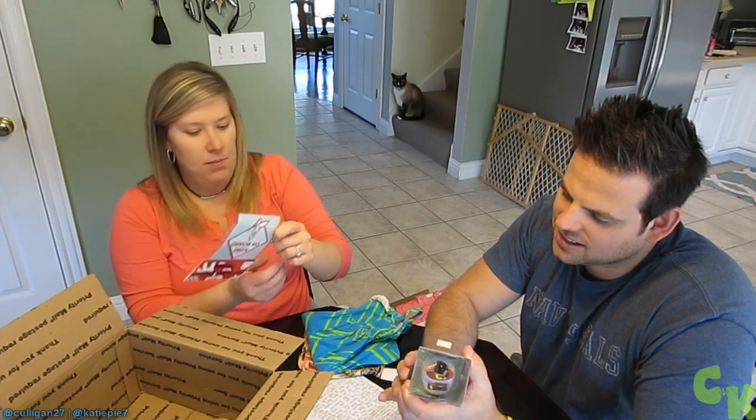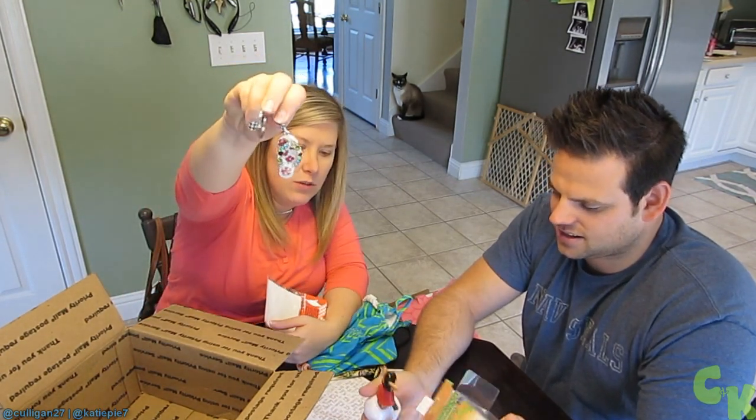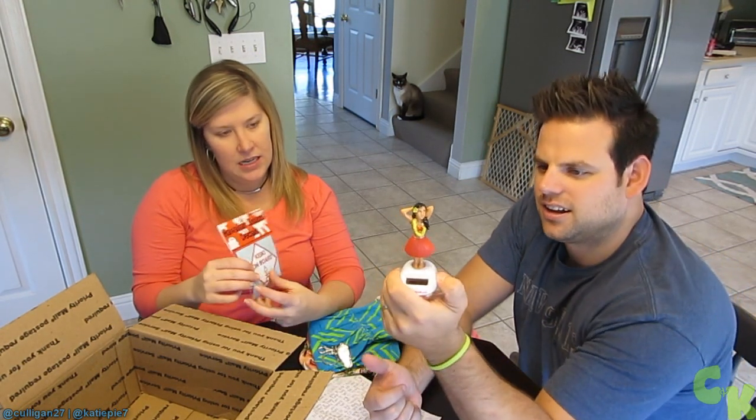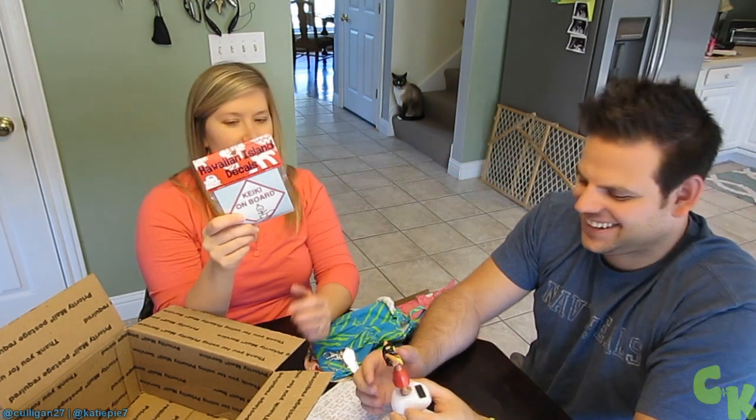And then she sent me a cute little Hawaiian keychain. I don't know if y'all can even see this. I feel like we're so far away. I wish it was closer. Yeah, you can see it. And then I don't know how to pronounce it. Oh, I can see up her skirt. Don't do that. That's inappropriate.